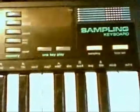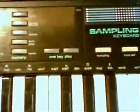Here's one of the better known ones. It is a Casio SK-1. These came out around 1984-85. They're well known as the poor man's sampler via this microphone line in and these buttons up here. So you can sample yourself belching and farting, you know. Anyway, let's have some fun with this thing.